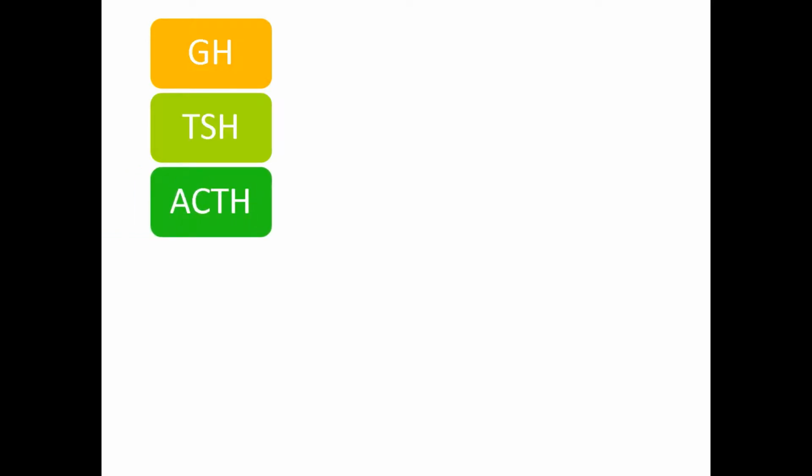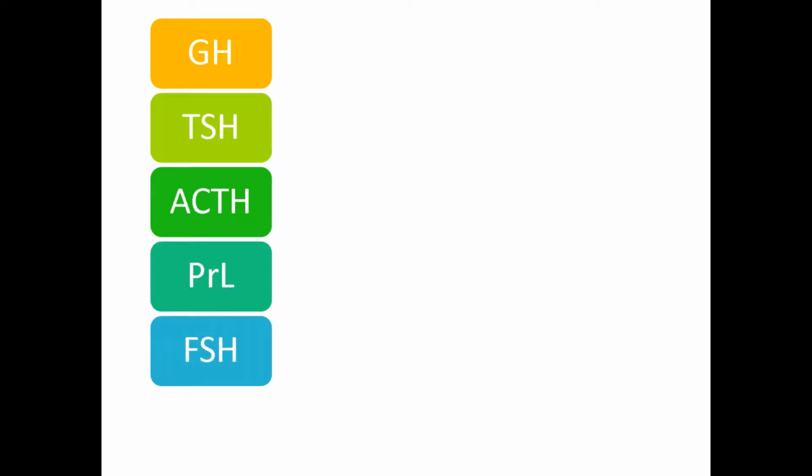And now this slide talks about the hormones coming from the anterior pituitary gland and their functions. So you have first the growth hormone, which is secreted by the somatotropes, your TSH or thyroid stimulating hormone by the thyrotropes, the ACTH or adrenocorticotropic hormone from the corticotropes, and then prolactin from the lactotropes, and of course FSH and LH coming from the gonadotropes. Okay, so all of these hormones have respective functions.